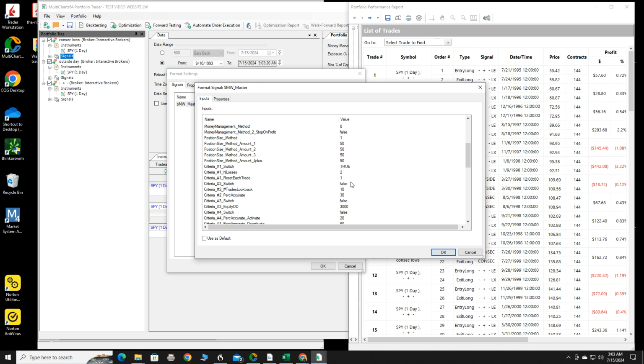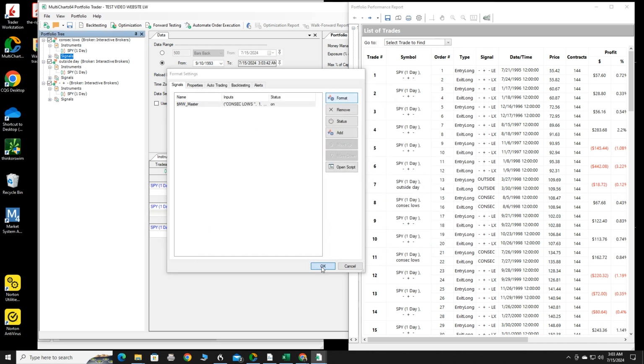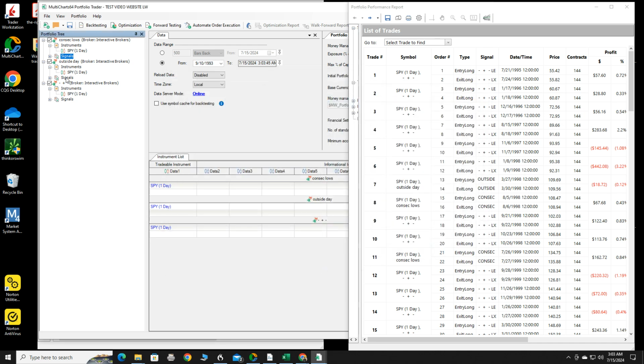That's important as we're not using the money management leveraging methods here. That's set to 0. When that's 0, you need to have this on 1 so it resets. So in other words, it will have two losses, then trade, then wait for two losses in sim trade before it trades again. That's on a strategy level. And each strategy can have its own independent criteria for number of losses or whatever other money management input you want. We just said each strategy for now, it must take two losses.